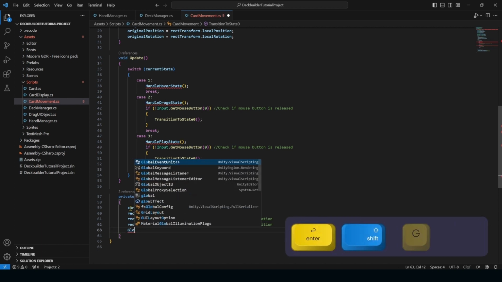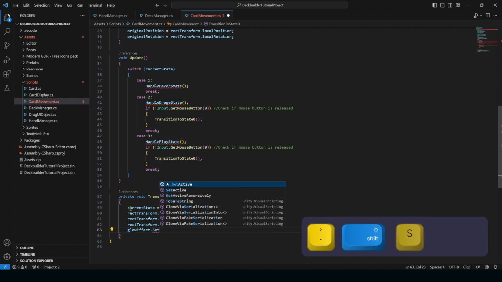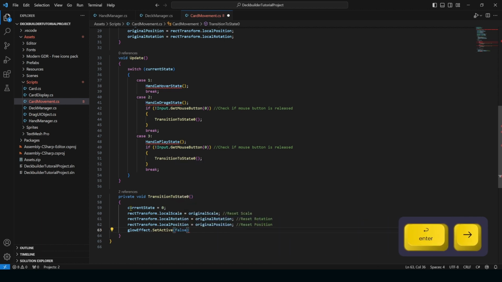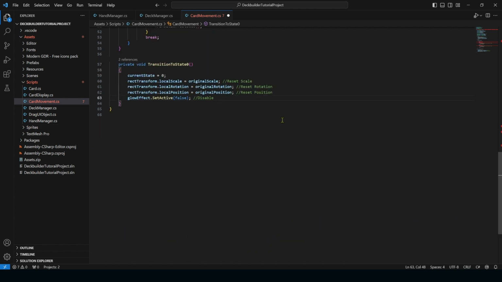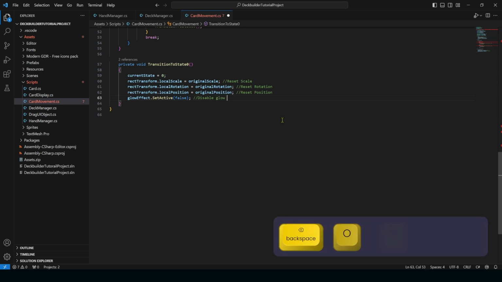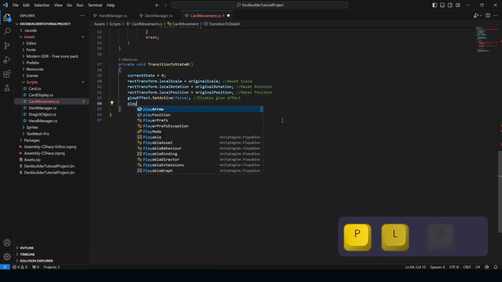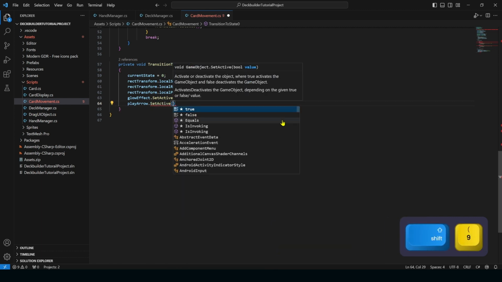So now, glow effect, set active to false. And this is just going to disable, let me scroll down so you can see better, disable our glow effect. And then our play arrow, set active to false as well.